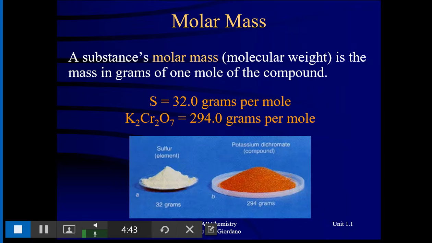Okay, so it's like if I had a mole of feathers, 6.02 times 10 to the 23rd feathers, that would have a certain mass. If I had 6.02 times 10 to the 23rd dump trucks, that would have a much, much greater mass. I want you to notice the units: grams per mole. Okay, those are the units for molar mass. So the numbers that we pull off the periodic table, instead of talking about atomic mass or formula mass, we're going to talk about molar mass from now on, and I want you to use those units, grams per mole.